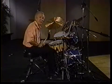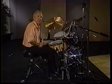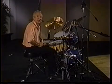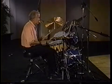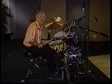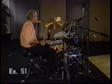Now, to go along with the 5-stroke roll with the triplet feel, I'm going to add what I call a half drag in an 8th note triplet. The half drag, we're going to reverse it, and it'll be 2 rights and a left, like so. Now I'm going to combine that as a solo with the 5-stroke roll and this reverse half drag.